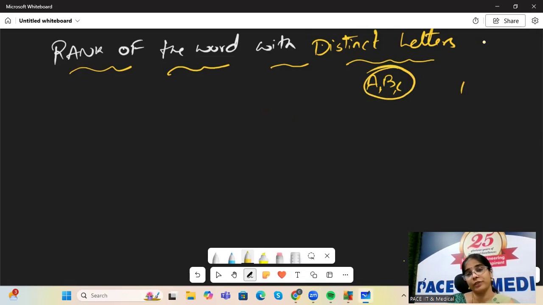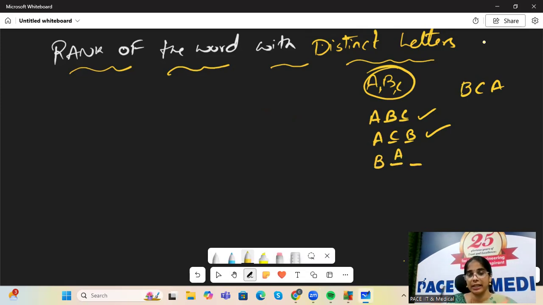Suppose if I want the rank of the word B, C, A. Okay, so when do I get it? This is my question. All the words starting with A, I will be getting first. That is A, B, C, and along with A, C, B, right? So these two are done. Next starts with B, right? So now when they're starting with B, I again start with A. The second position will be filled up with the next alphabet, that is A. So B, A, C, obviously, which I don't want. So next is B, C, A. Now this is my fourth position of the word B, C, A formed by the letters A, B, and C.